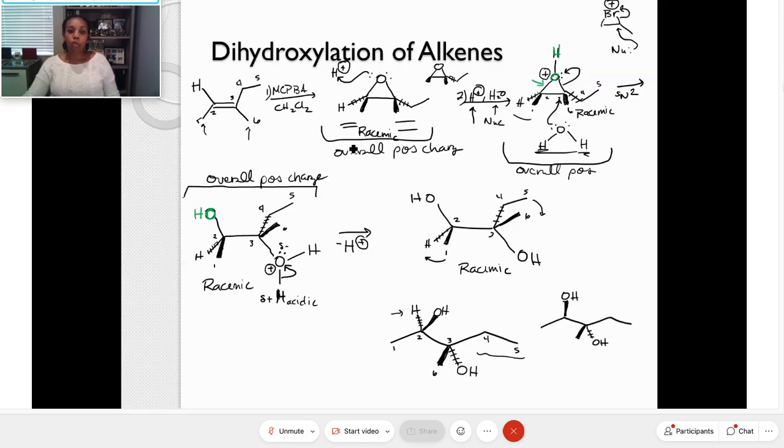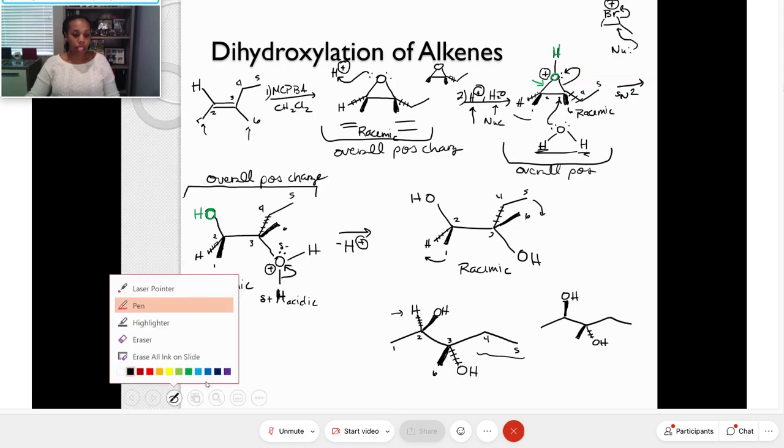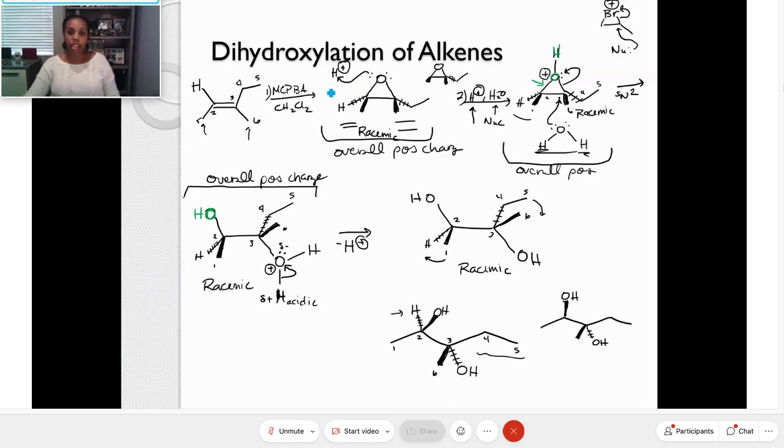So I had a question about overall positive charge. Well, where's the overall positive charge? This is the thing that has a positive charge, right? We have this positive charge and we have something that is neutral. But overall, we have a positive charge. Here we have our positive charge, and we're reacting it with something that is neutral, water. But we get an overall positive charge for everything that's reacting there. Here we get an overall positive charge because we have a positive charge on the oxygen, and then we lose that positive charge as the proton. And so we end up with a product that is neutral.